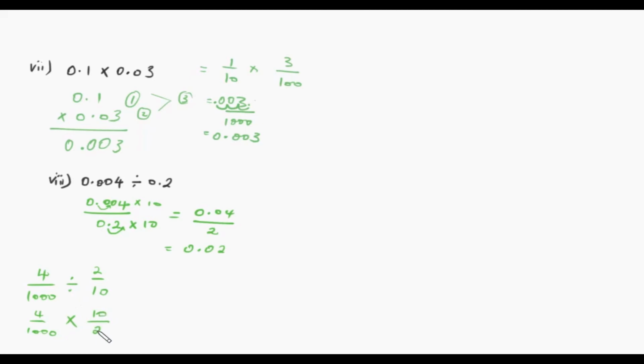So now you can say, okay, 2 goes once in here and twice in here. 10 goes once in here and 100 times in here. So you have 2 times 1, which is 2, over 100 times 1, which is 100. So 2 divided by 100 is like 2.0, so the point will move to the left 1, 2 steps. So you'll put a 0 in this position and a 0 there to make it fine. So you have 0.02. So you can approach it in those two different ways.